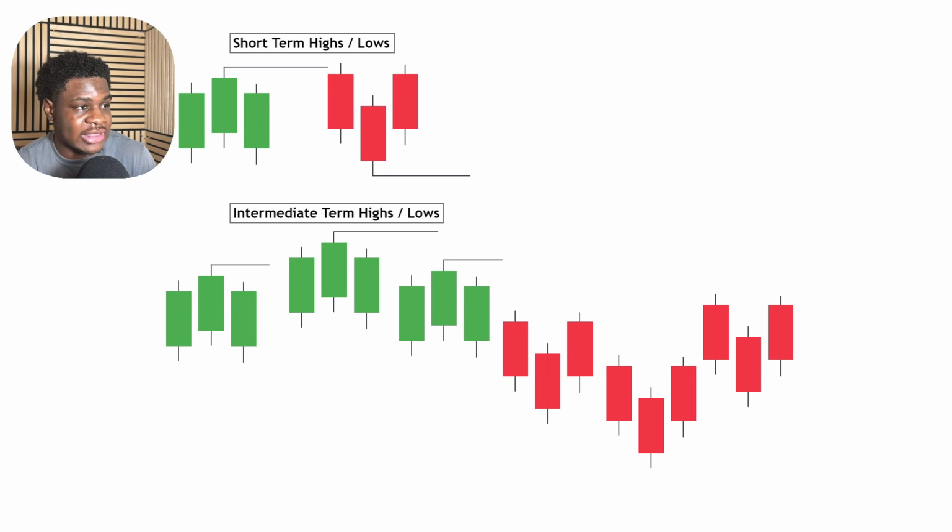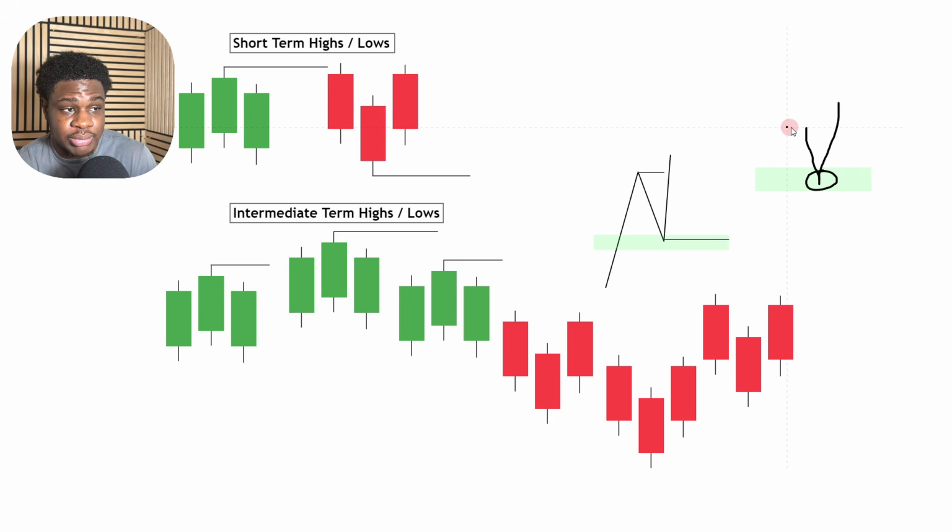So let's say that the market is in an uptrend. When we're in an uptrend here, let's say price creates a fair value gap. I'm going to extend this forward right here. Price taps into this fair value gap, then we get a break of structure to the upside. You can clearly see price breaks above this high point. The low right here is referenced as an intermediate term low, and the reason for that is very simple. Price creates a level of support, comes down into that support, and finds support to push higher, especially breaking structure from it. That's an overall confirmation that the market wants to continue going higher.